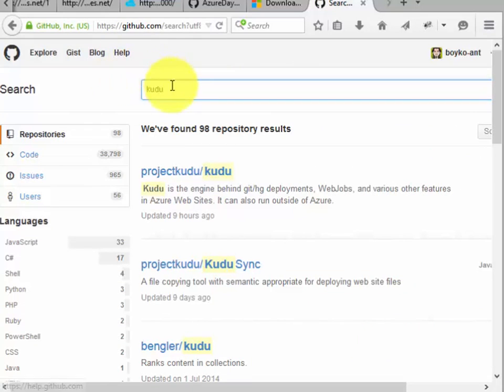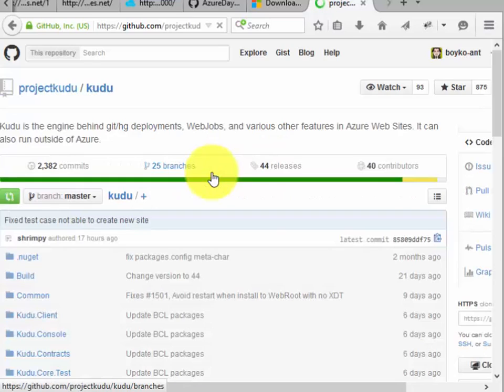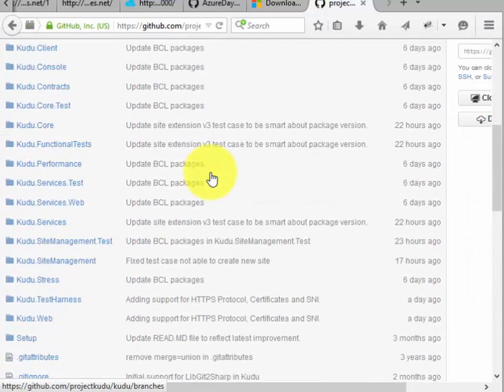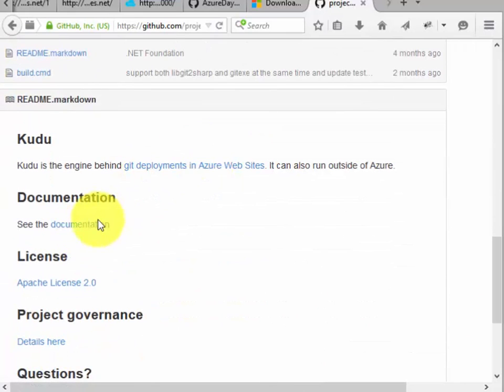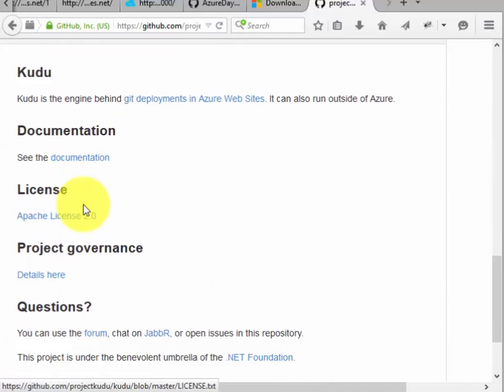Yeah, so type kudu in your search box and you will find the Project Kudu repository. Here you have documentation.